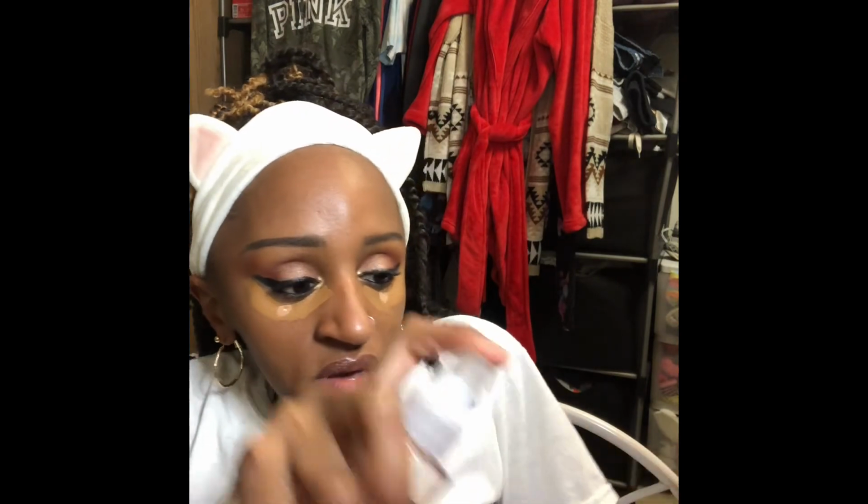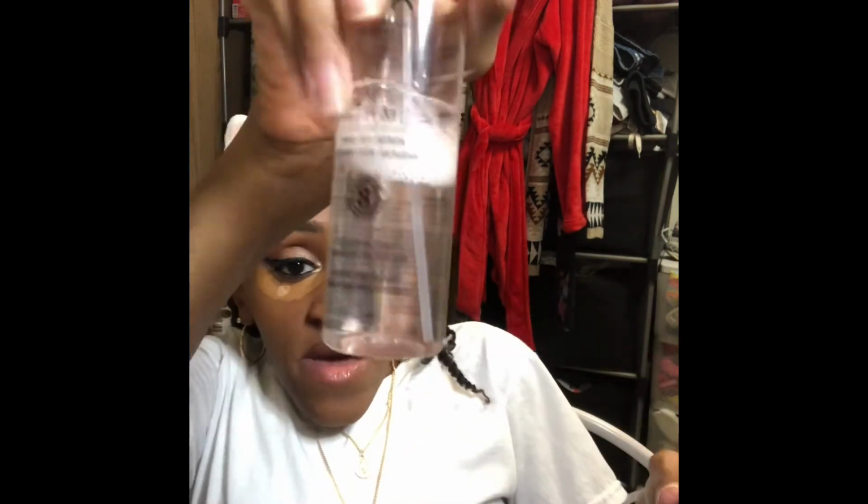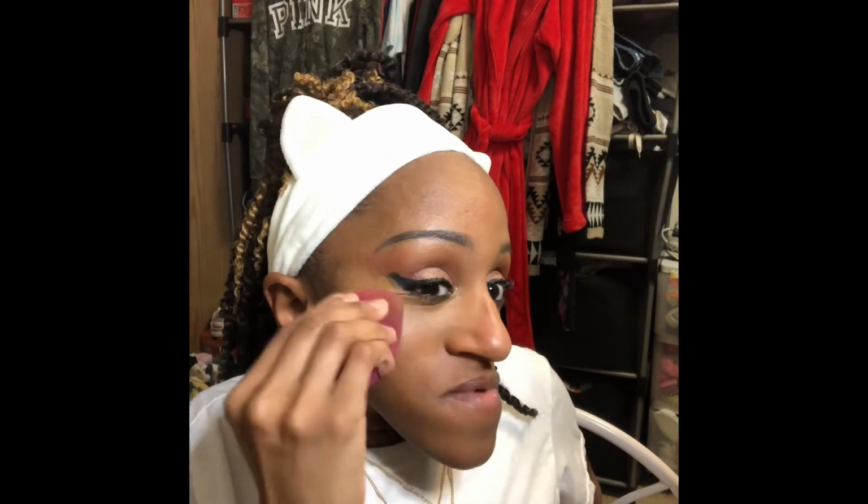My sponge has dried a little bit, so I'm just gonna spray it and go back in with my NYX. Bear with me. I keep lighting it, and one minute it's amazing. I feel like the light is not giving you all what I want, but oh well. I just kind of blend that.